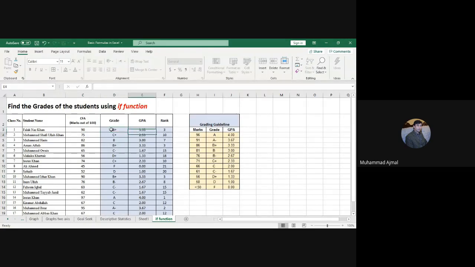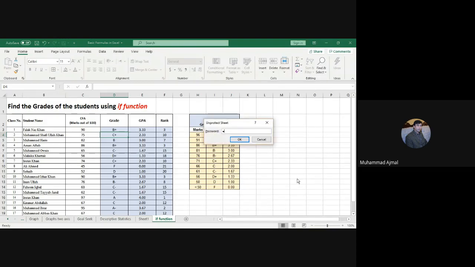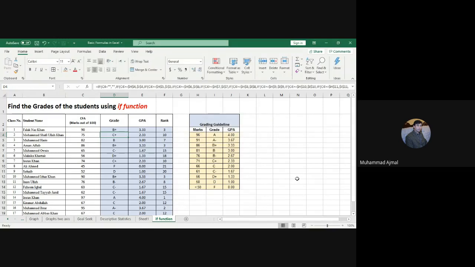See, I am doing it on this now. It's not visible, I have hidden it. Where did I hide it from? I will also show protection of the sheet, how you have to protect a sheet. I have done that from here, Format, and here is Unprotect Sheet. I had protected it already. Click on Unprotect, and then the password you have applied on it, you will apply your own for your sheet. I have just opened it, now the formula is visible.